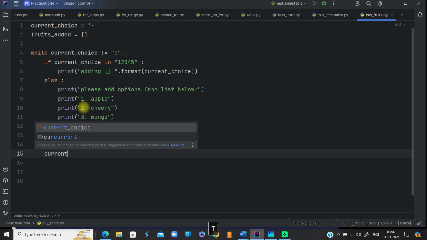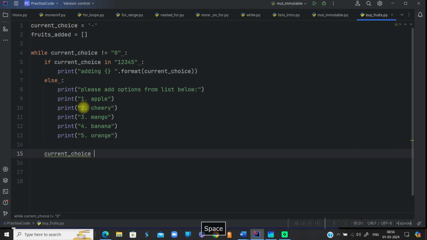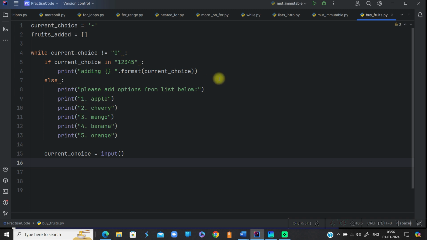In a while loop, at every iteration, I'm taking input from the terminal. Okay, try to execute now. What happens? Please check.